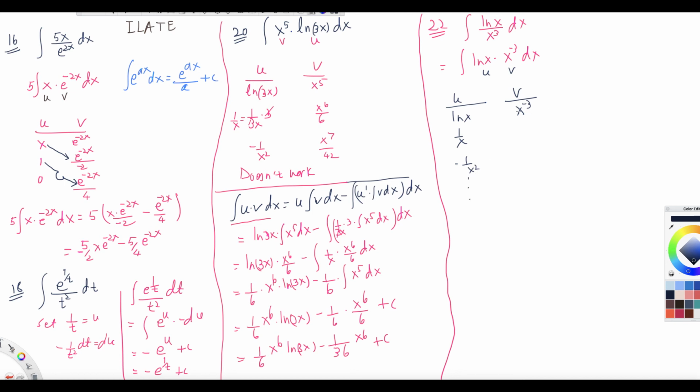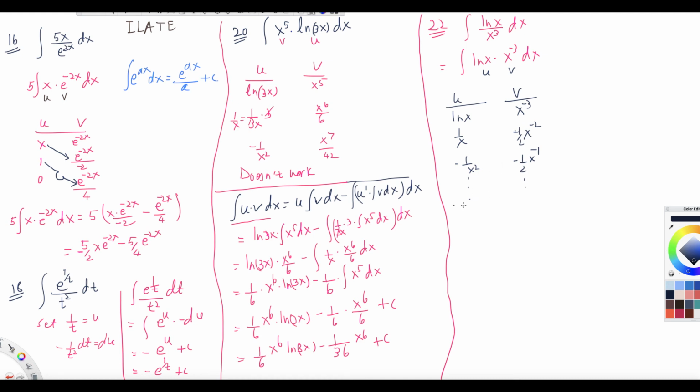And if you find the antiderivative of the other one, you will get x to the -3 plus 1 over -3 plus 1, so -1/2 x to the -2, right? And then -1/2 again, x to the -1, and so on. So it will never end at 0. Okay, so we don't want to use that method. So what do we want to do then?